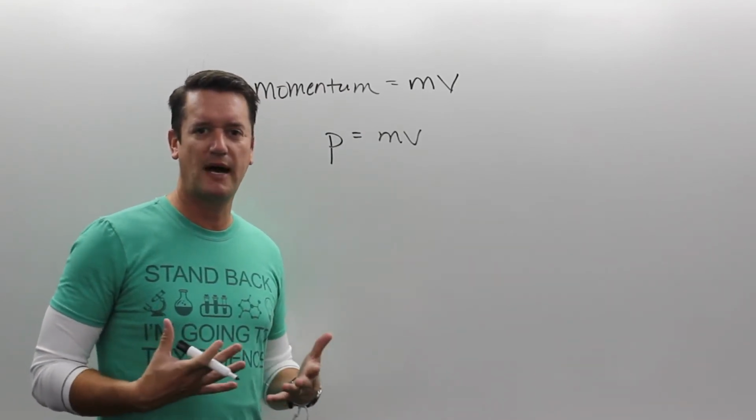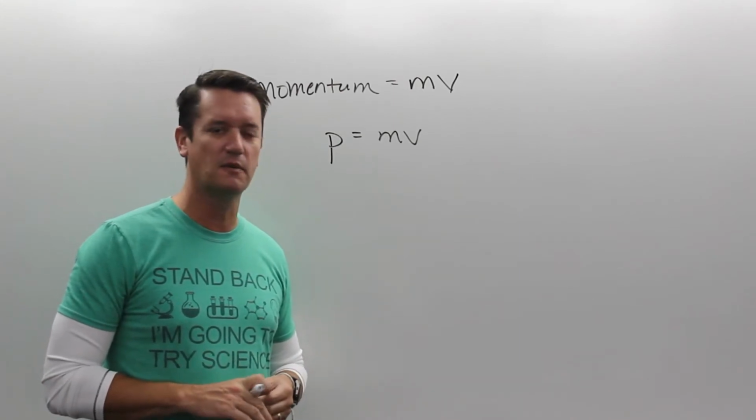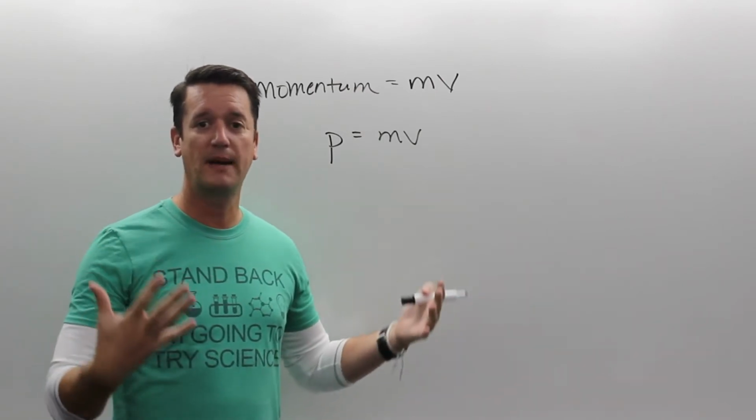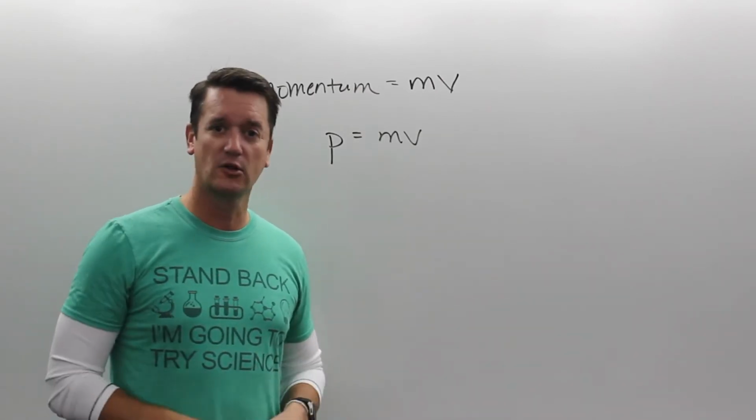When we solve these problems in this chapter, it's going to be a little different than what we did before. We're not going to be looking at free body diagrams and little things like that. We're going to look at the problem holistically. Let's take a look at an example.